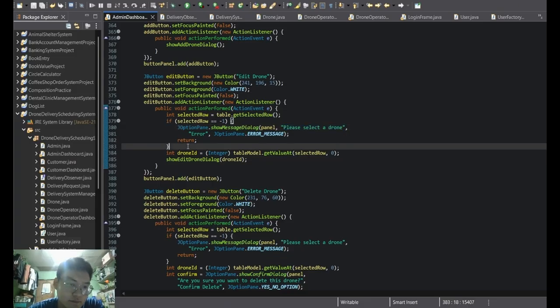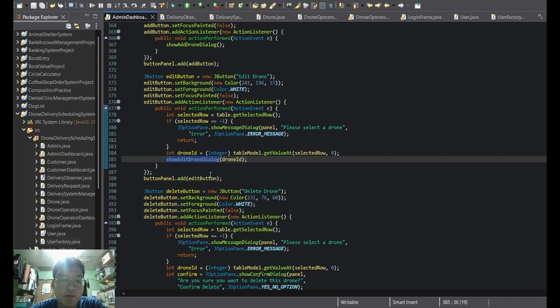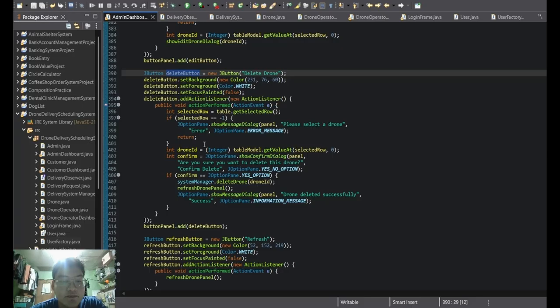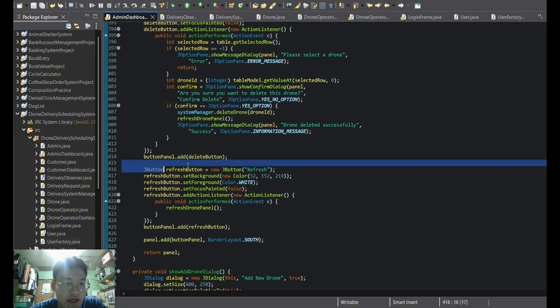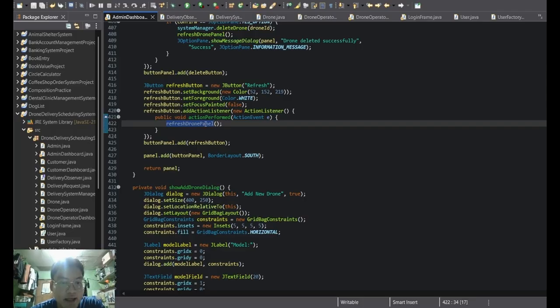And then next, if we have a selected row, it will get the drone ID from that specific row, and it will pass the drone ID to the parameter of the show edit drone dialog method. And then next, you have a delete button that is responsible for deleting a drone. And then next, we have here the refresh button, which calls the refresh drone panel method after we click it.